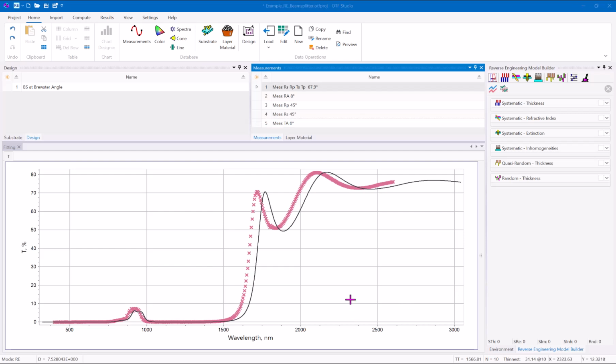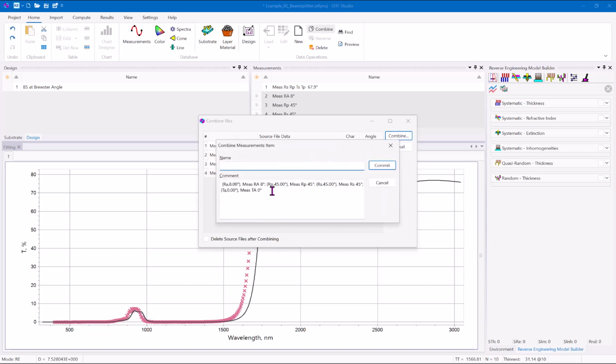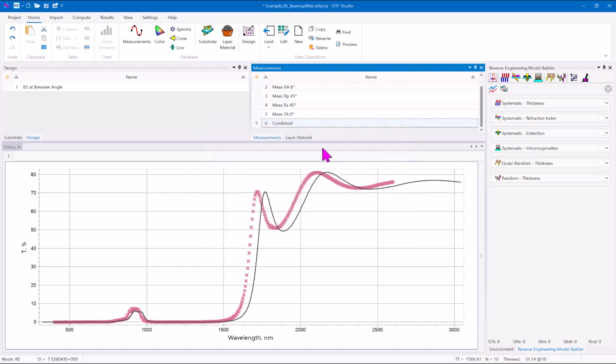For reliable reverse engineering, I need informative features and measurement data. I need more measurement data. So I will combine measurements for reflectance 8 degrees, reflectance S and P polarization 45 degrees, and normal incidence transmittance. I mark these measurements, press combine, and press combine again, and give a new name, for example, combined, for this new measurement data file.